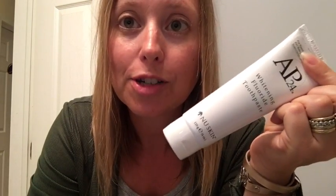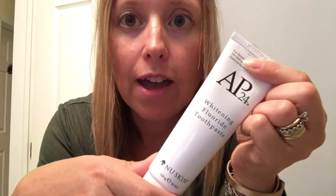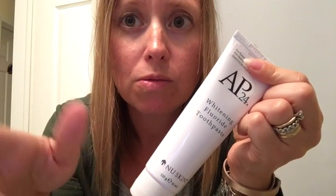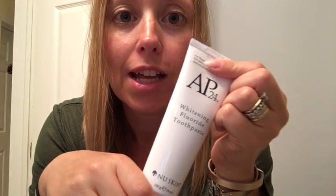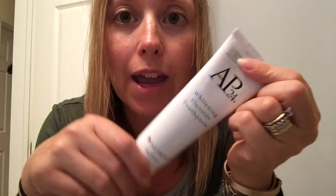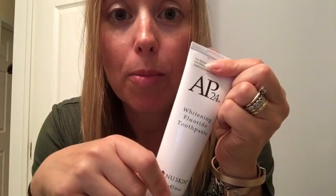So we're going to try this and see if it works — I haven't used it yet. I thought I would take pictures of my teeth from day one and see if it really works. I have a couple of friends who, once I posted it, said they love it. So if you're someone who loves it, let me know, and we'll see if this really works for me too. And if it does, then other people might want to get it.